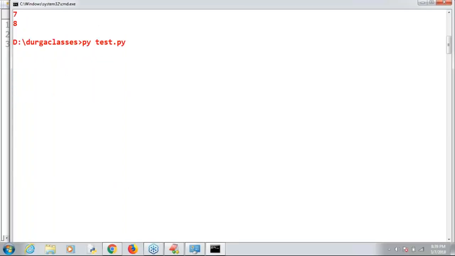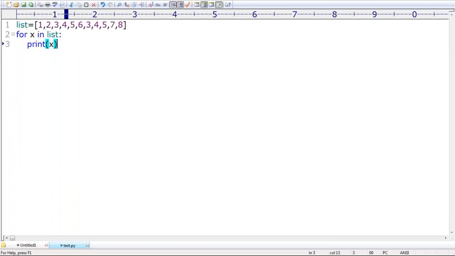Then automatically, what is the output we are going to get by default? 1 2 3 4 5 and so on, whatever the elements are there. So how can we read the elements of a list? Either by using a while loop or by using a for loop. Remember that in our programming, several times.